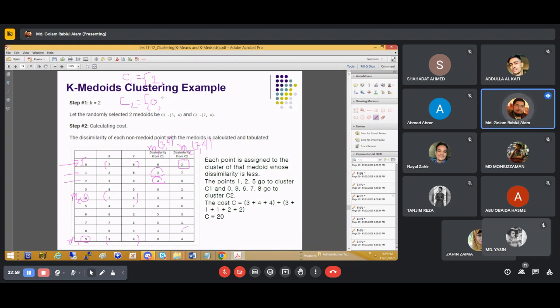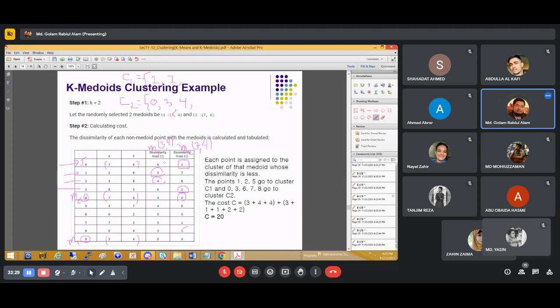So that means I2 we have to assign in C1. And then I3, the minimum distance is this one. So that means C2 is closer. So I3 we have to assign in C2. I4, you can see this is 0. So that means I4 is also in C2.